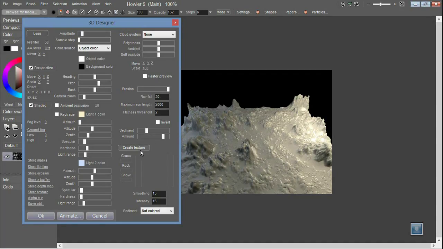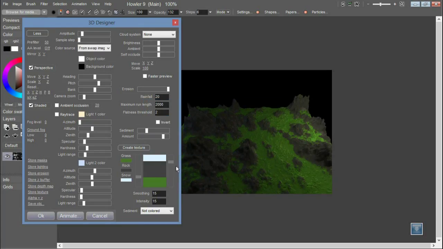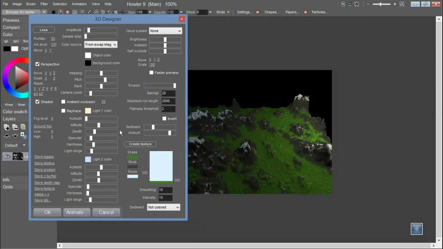And you could also create a texture while you're here, and this would give you a color map. Say you needed snow and grass and all that stuff, this will do it for you automatically. We'll probably try to cover some techniques for doing that in Lightwave as well, but I thought I'd cover this since, well, I'd be remiss if I didn't.